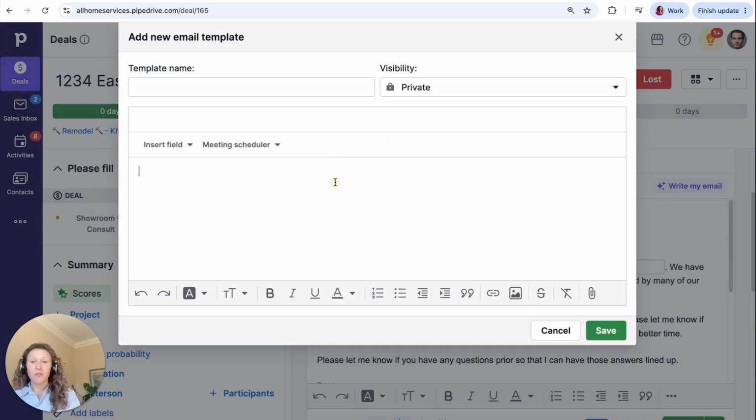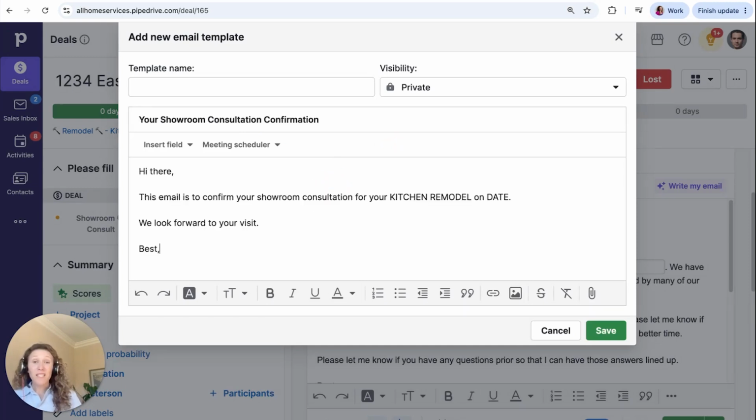I'm going to put in a subject and then the body of a template email I want to create. One of the things I really commonly see in templates is people doing things like this, where the salesperson has to then edit this text and this text before actually sending out the template. But if you have configured your custom fields well, you can actually pull in those details from fields you've stored in Pipedrive, so there will be absolutely no editing needed and no risk of sending an email with an unedited token to your customers.